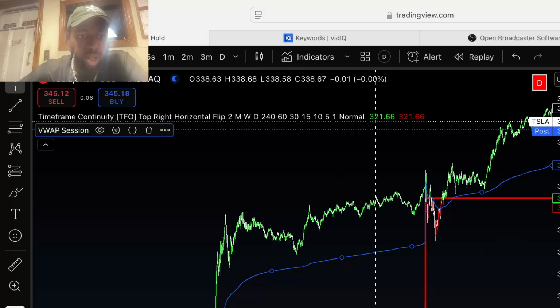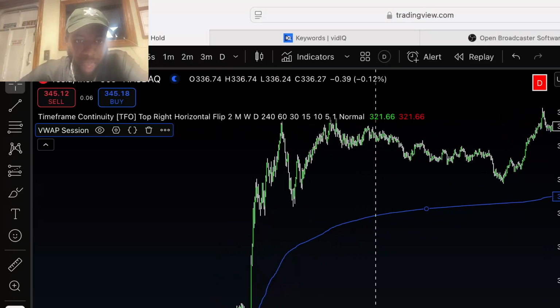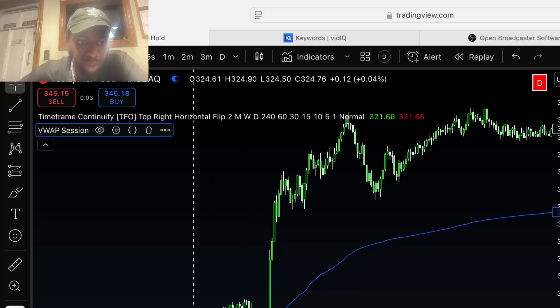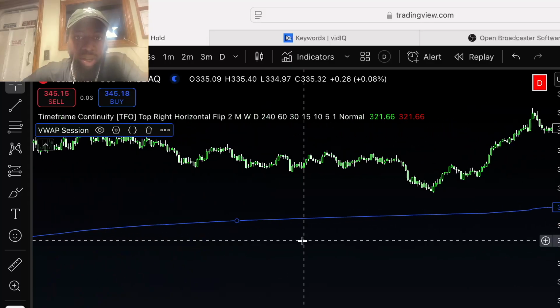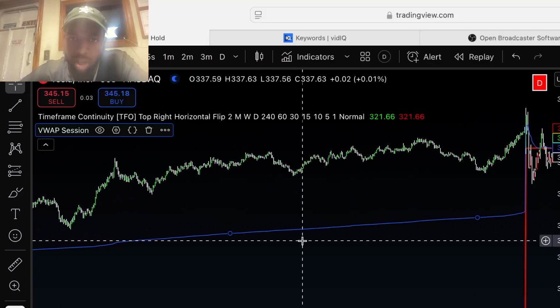We'll see what happens. So we're on the 30-second, and basically the gist will be to get in long when we get a tap when the price is green. So if the price is green for the day, we want to get in long when we get a tap back into the VWAP and take it long. And we'll do a short stop loss and all of that. So let's kind of see.